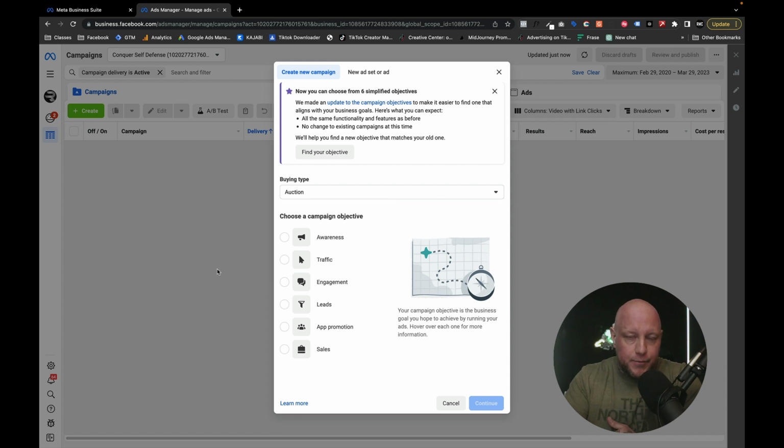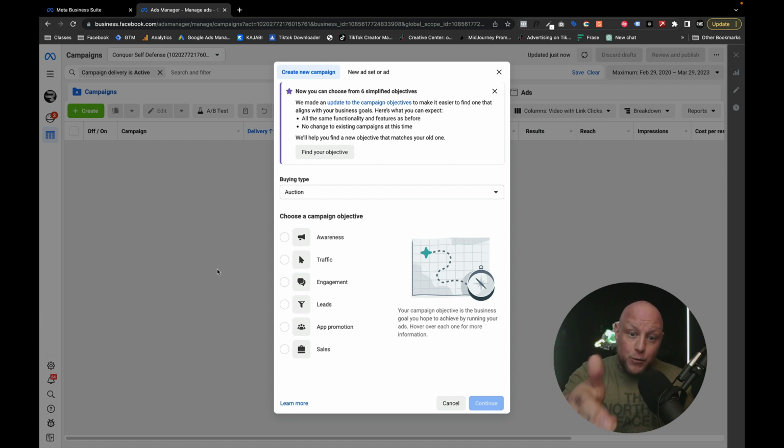So, number one, a Facebook ad is constructed in three different sections, right? Number one is the campaign section. Number two is the ad set. And number three is the ad itself. So every Facebook ad that you run, whether it's Facebook or Instagram, they're both the same company, same ad platform, is sectioned off into three different sections: your campaign section, your ad set, and the ad itself, right? That's what makes up a Facebook or Instagram ad.